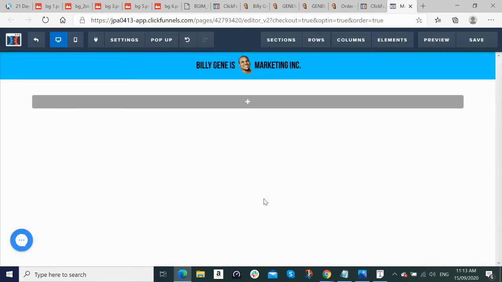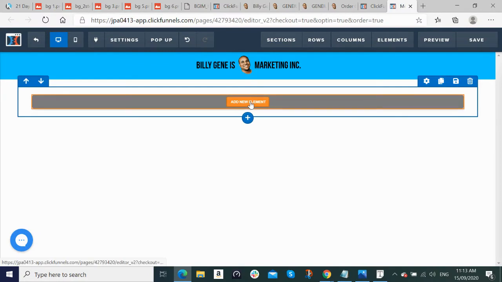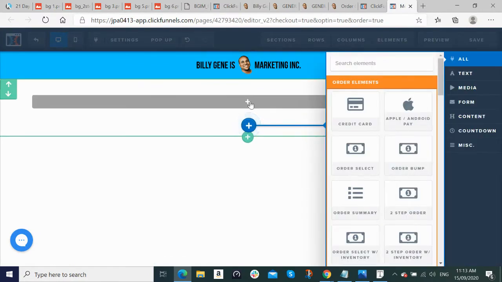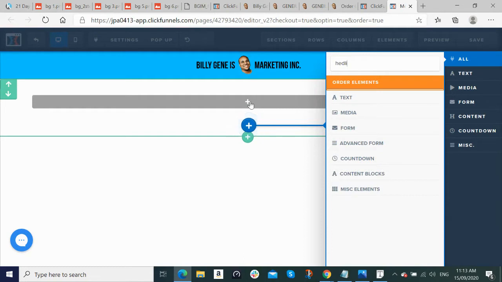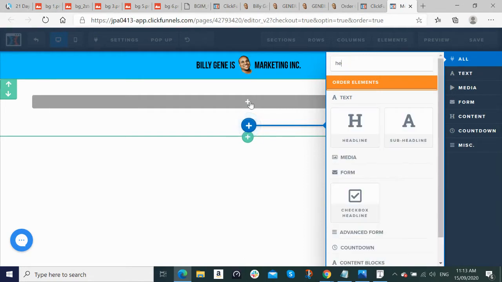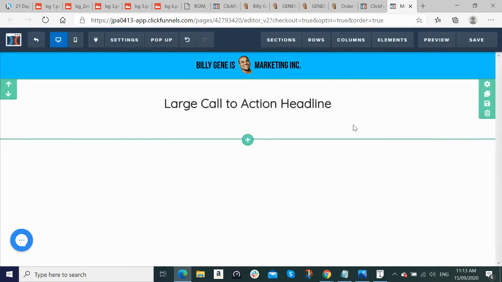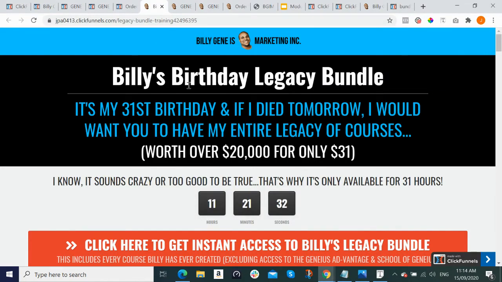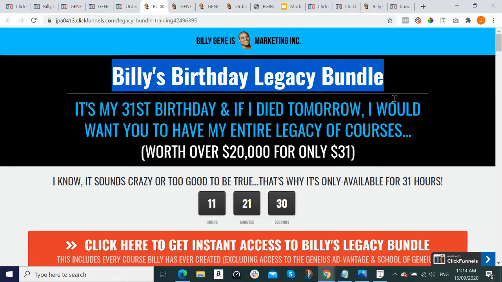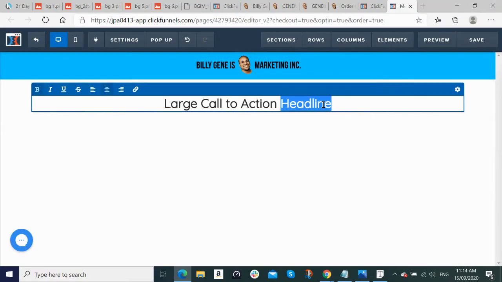Choose one column, and then the first one to be added is again headline. And like what I've said, we can just Control C and then paste it here.